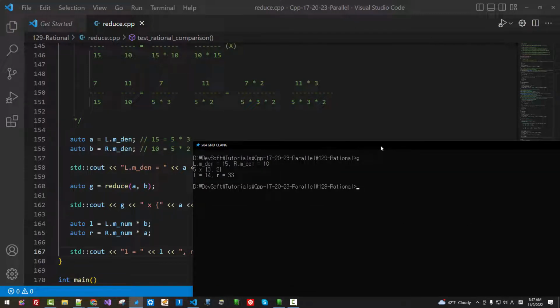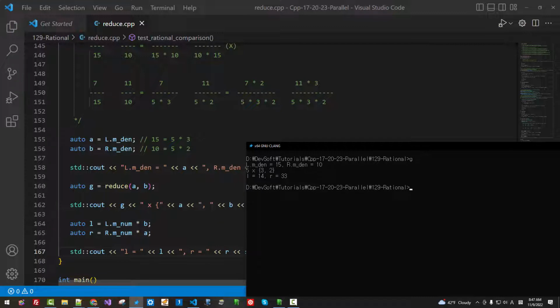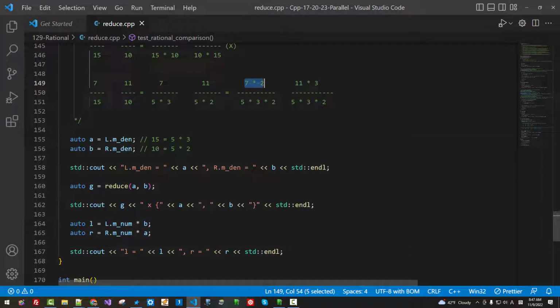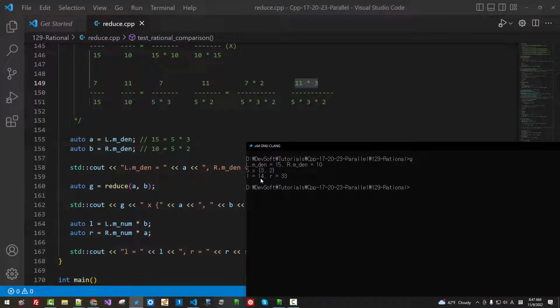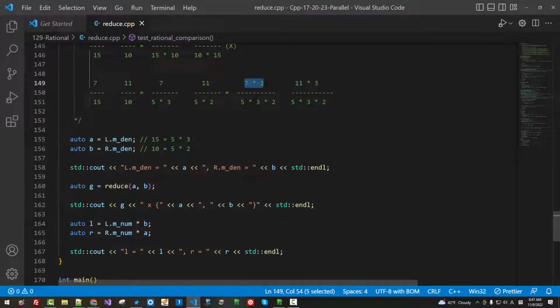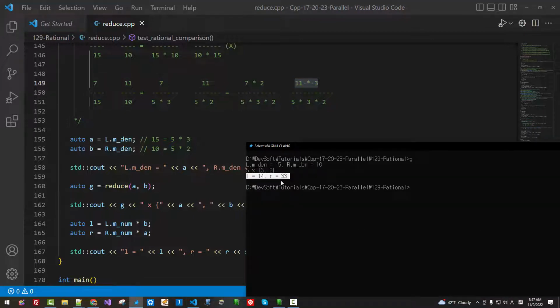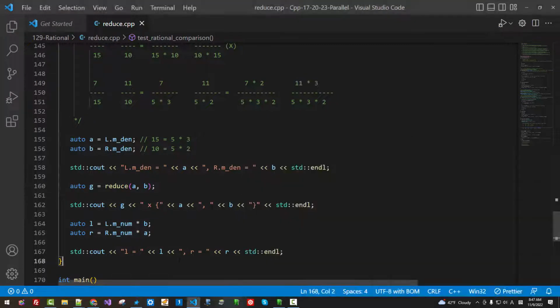So we computed this value and this value. 7 times 2 is 14, 11 times 3 is 33. So we computed numerator 7 times 2, numerator 11 times 3. Now we can compare these two values like this.